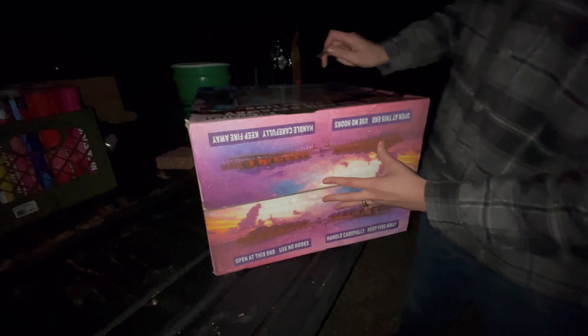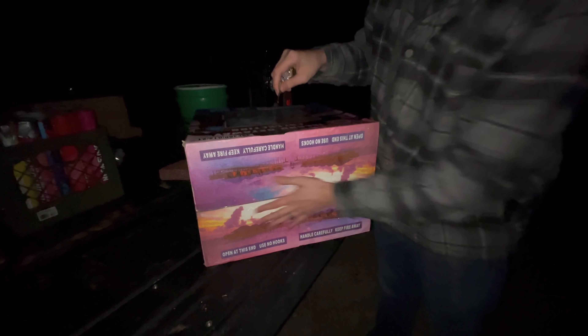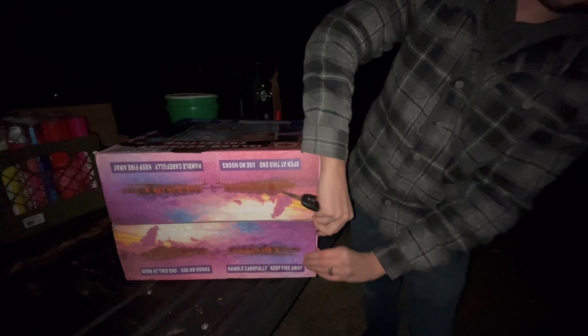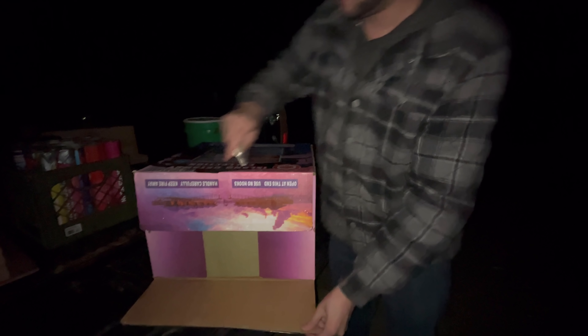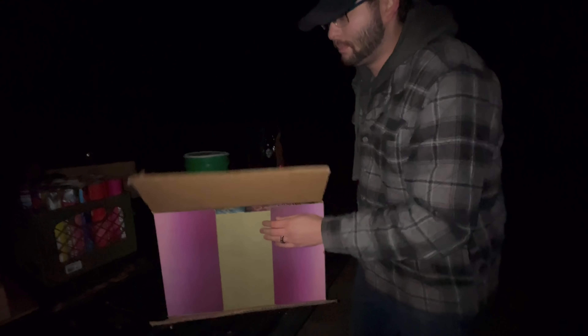Let's get this opened up. You can see - I don't know if you can see the reflection of the ice on here - but it's so cold out here that from the time we brought this from the shed to the shoot site, it froze the top. Yeah, it's pretty crazy. So we're going to get this cut open. It's super cold out here so we may have to take some breaks when recording, but either way this whole cake assortment was 120 bucks.